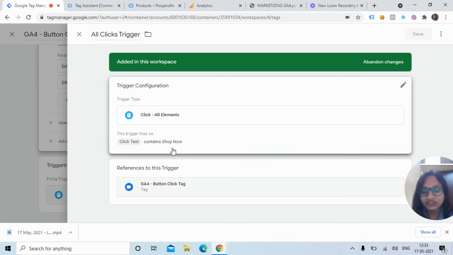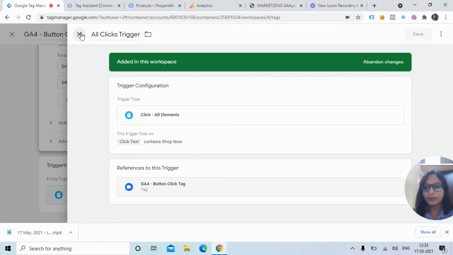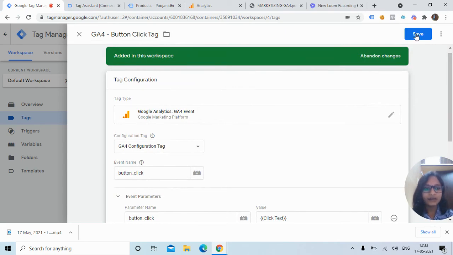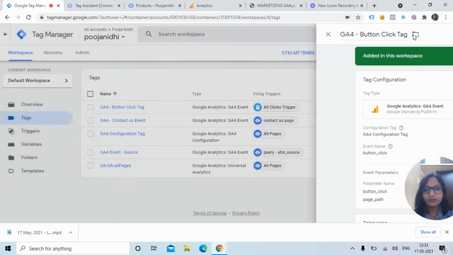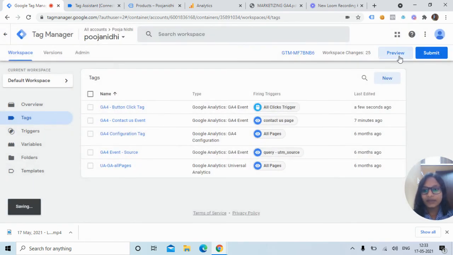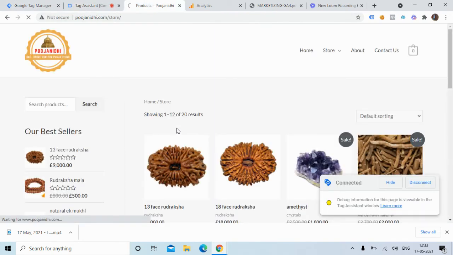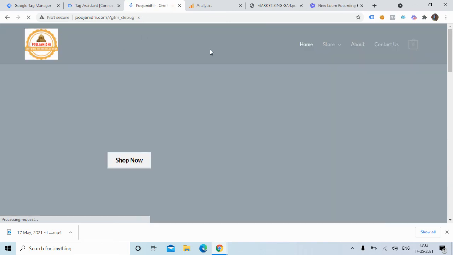So whenever these conditions are met, these tags get fired and these events are sent to Google Analytics 4. So we have configured this button click event tag, and I'm saving it and again previewing my tag manager, and then we can see it in the real time or the debug view reports of our analytics.